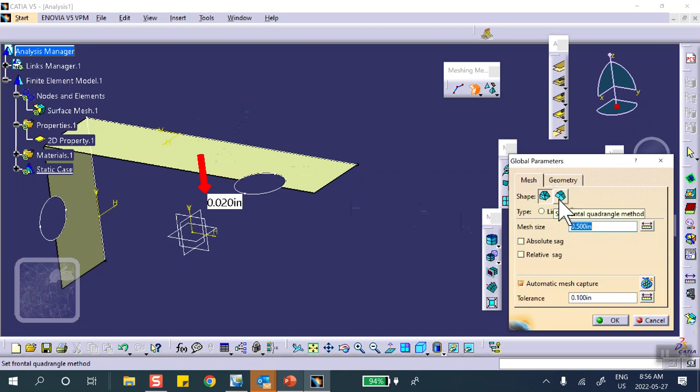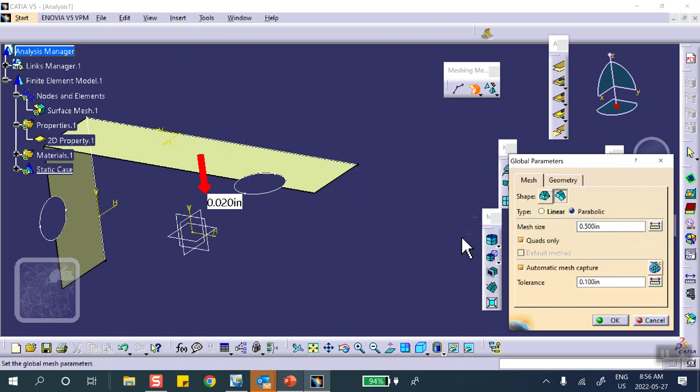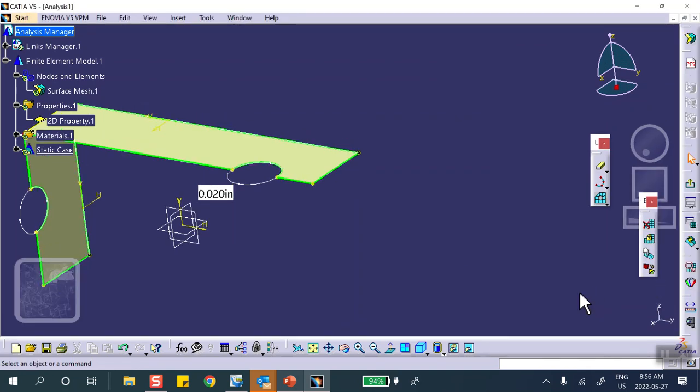So let's say I say, give me four-noded ones, and let me make this thing smaller, just for the heck of it, 0.2, and say OK. And then I refer to this icon that you see here.